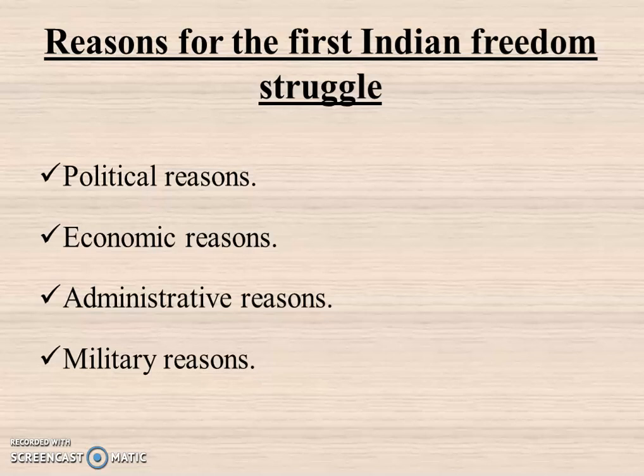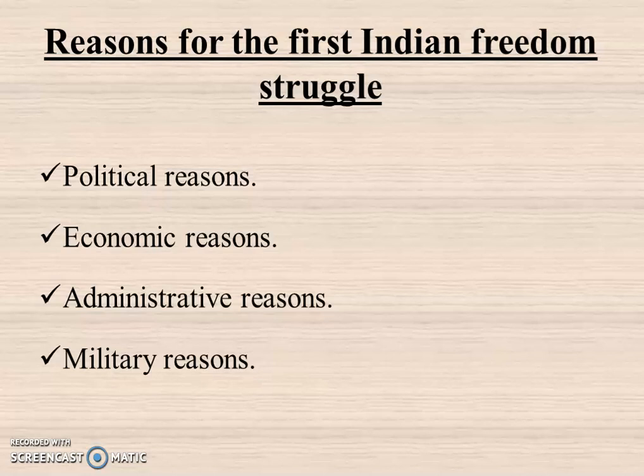The introduction of the Zamindari system resulted in the exploitation of peasants. They suffered due to heavy taxation, which drove them into utter poverty. In addition, an Inam Commission was set up by the British to confiscate lands from rich landlords who had received tax-free land from Indian rulers to enhance their income. Confiscation means taking away.